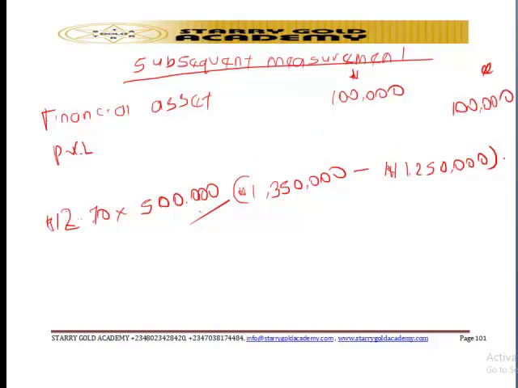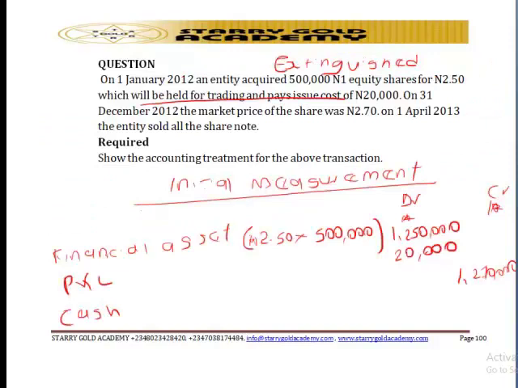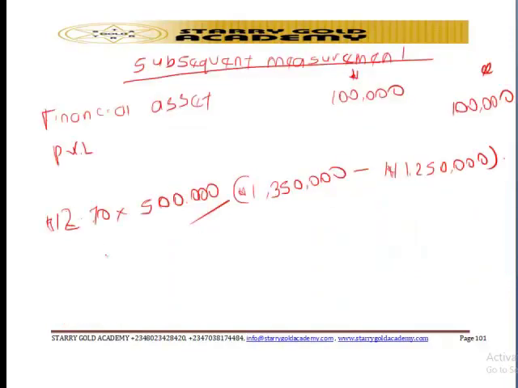I don't know if you are getting all what we are doing. Now, don't forget that they said something that on 1st April 2013, the entity sold all the shares. So we have to recognize it, right? You still remember the recognition criteria? So let's now call this the recognition. If they tell you to show the transaction that should be used to account for that financial instrument, know that if they've actually sold it, then you have to go for the recognition. If the measurements changed after the initial measurements, you have to do subsequent measurements.